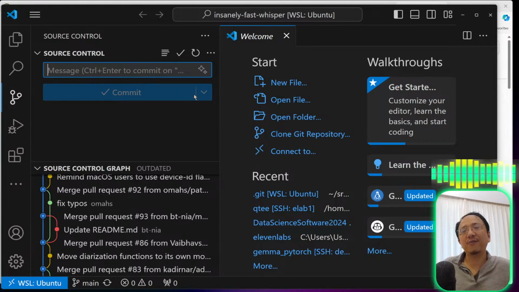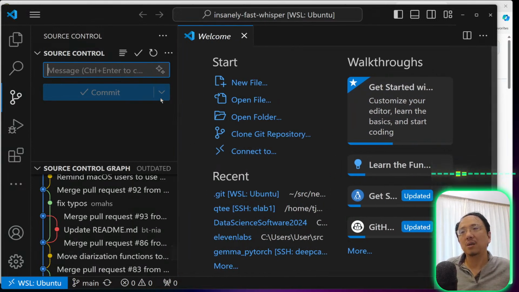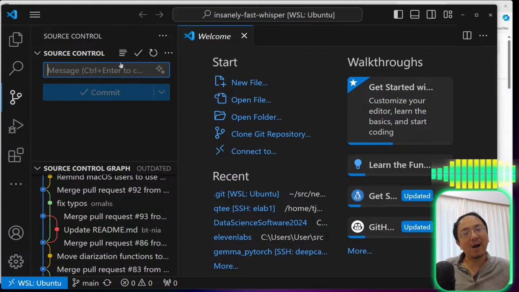I think Visual Studio Code actually does a quite good job, so you don't have to be familiar with the command line. You can use Visual Studio Code. It is quite okay, or maybe you can use other UIs, because GitHub also provides a desktop version. You can do it with a graphical user interface. That's totally okay.